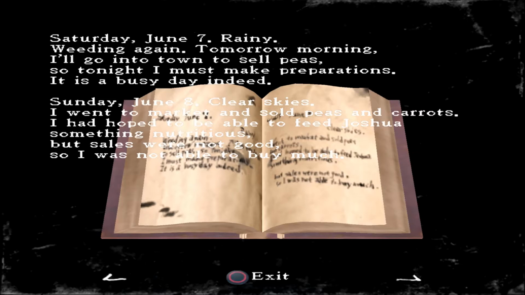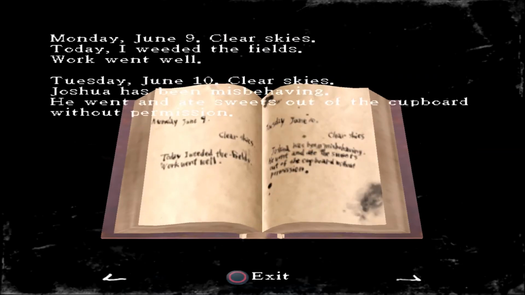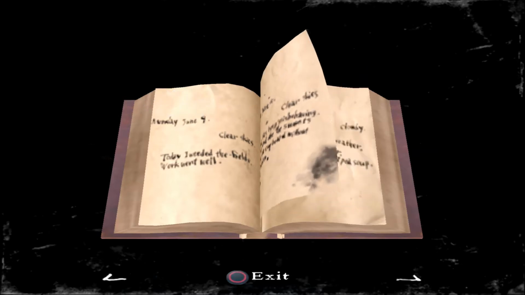I had hoped to be able to feed Joshua something nutritious, but sales were not good, so I was not able to buy much. Monday, June 9th, clear skies. Today I weeded the fields, work went well. Tuesday, June 10th, clear skies. Joshua has been misbehaving. He went and ate sweets out of the cupboard without permission.